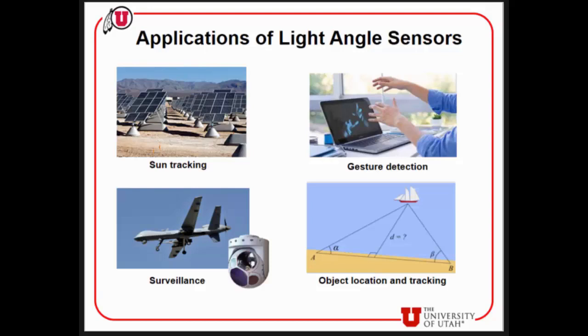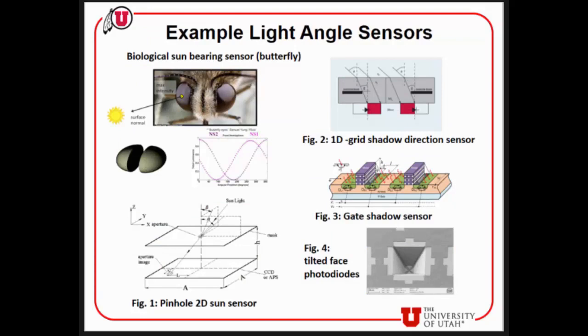Most of these sensors are actually present in nature, and they're artificial as well. For example, many insects have light angle sensors embedded in their biological system. One type of butterfly has the sensors embedded in them, where they have a rough bearing image of the sun based on a calculated difference in the light intensity which falls on their eyes, and that is how they measure the bearing location of the sun.